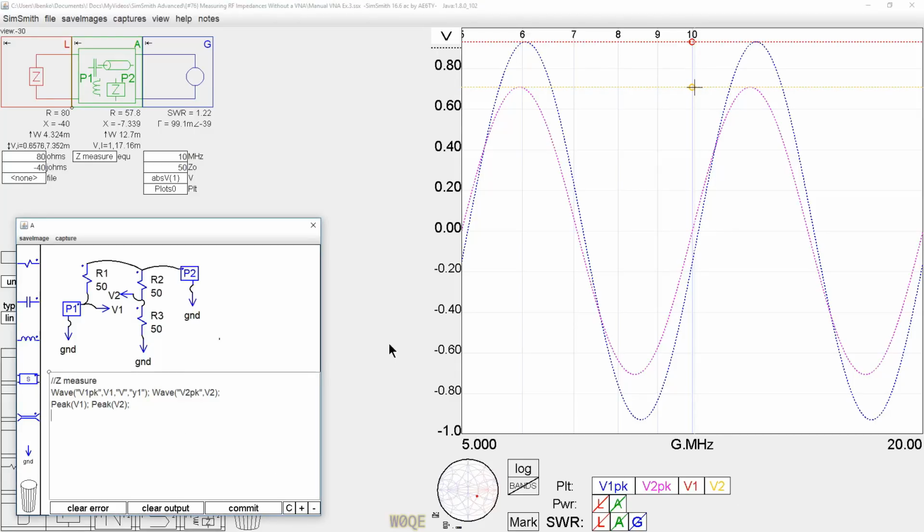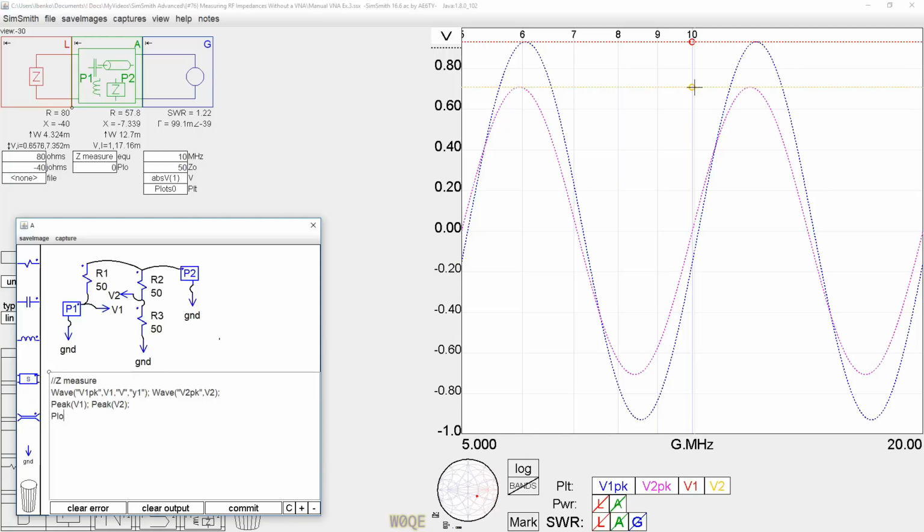Now, let's also look at the difference. When we make these measurements on a scope, I'm using this screen as a scope. These 2 lines at the top could be the markers on your scope that you've set to read the voltages. And we need to measure the phase difference between the 2 of these. Now, SimSmith deals in phase difference in degrees, but your scope does not measure degrees. Maybe some new scopes measure degrees, but most scopes measure the difference in time. So we can take care of that easily enough.